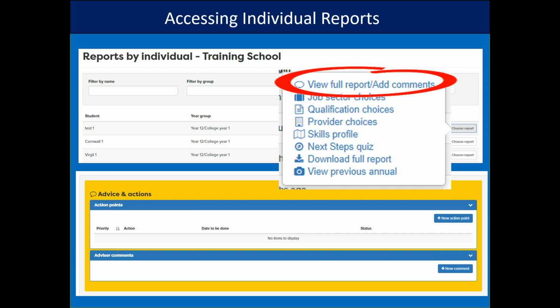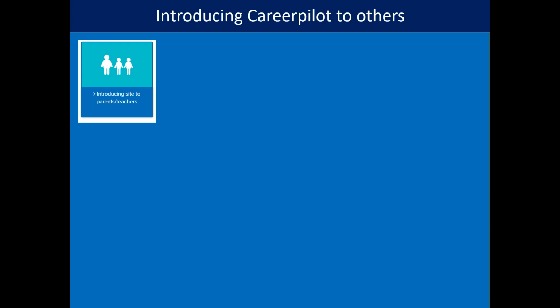And if you want to add in a report, you can do that from here. You can add comments. You can also add actions as well. And the student will be able to see this report within their career tools from their own access. So it's super helpful to support both you and the student. Okay, so that's the reporting zone.